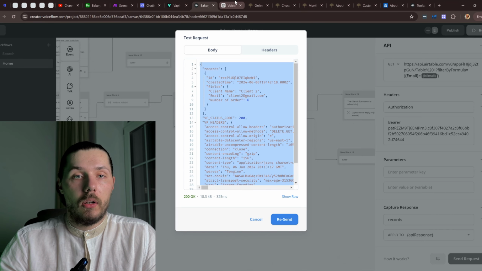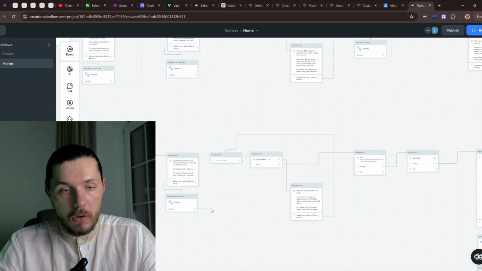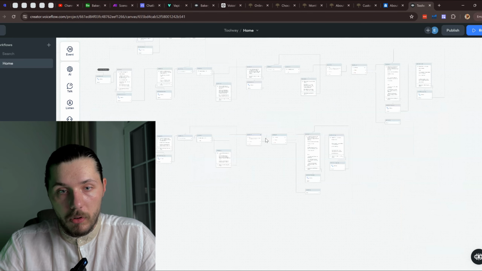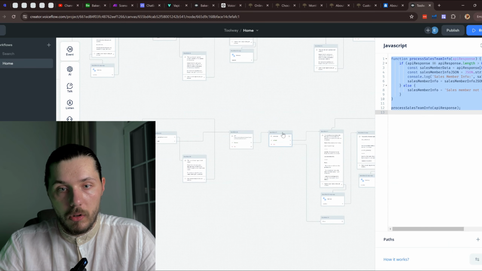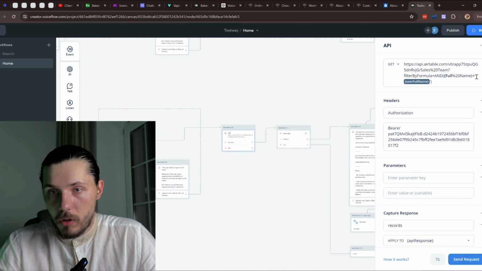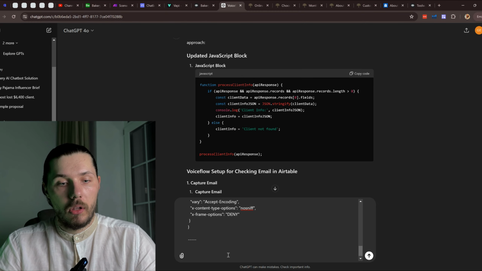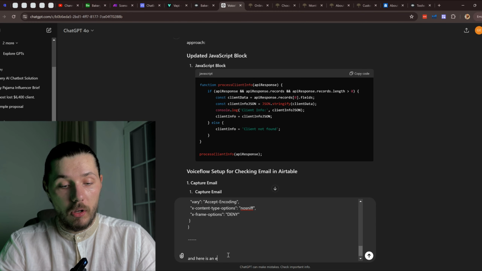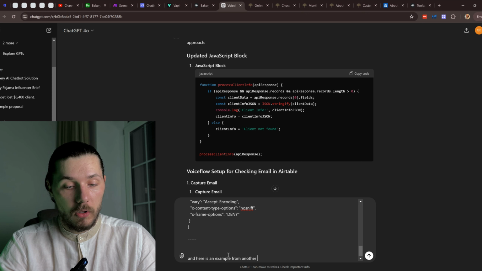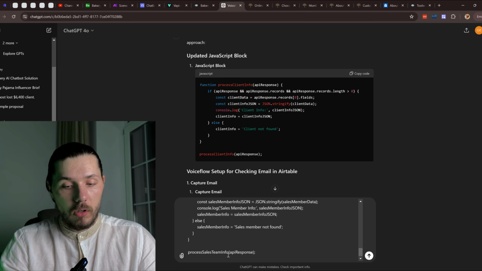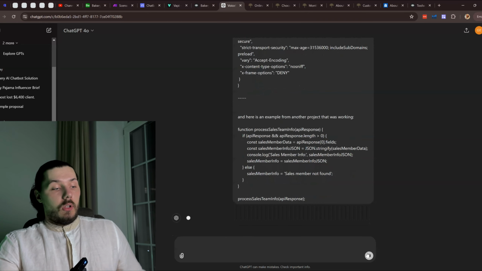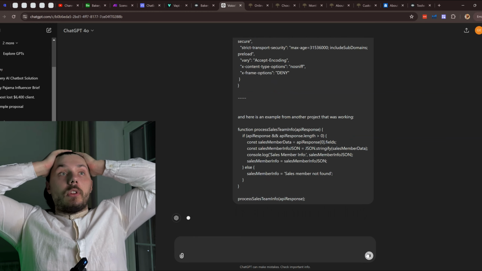And then here's the example from full name. And here is an example from another project that was working. Okay, 22 minutes in.